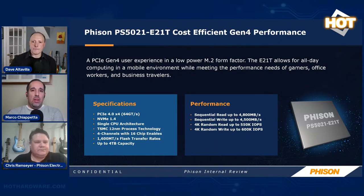Chris, is there going to be a retail product based on E21 also, or do you see it as an OEM product? Yeah, it's definitely OEM and retail. I hope to send some reviewers some drives around the first or second week of February, so you guys can have at it. And it'll be the preview program again, like we did on E18. Firmware that's not 100% ready, but it's close enough that you can get a taste and know what's going on before you start getting flooded with the channel drives from our branded partners.